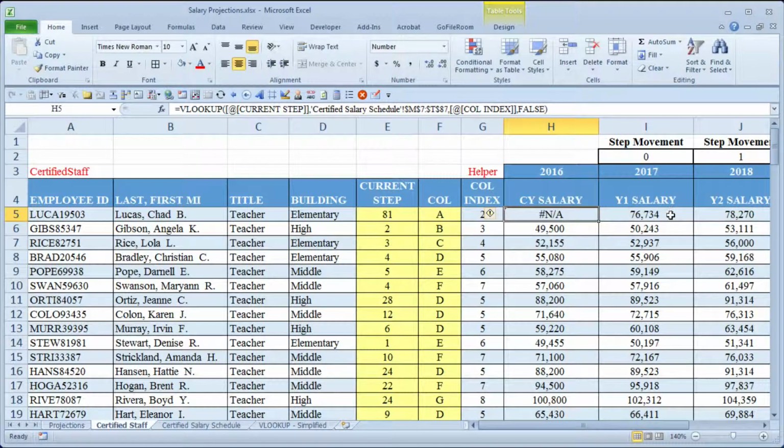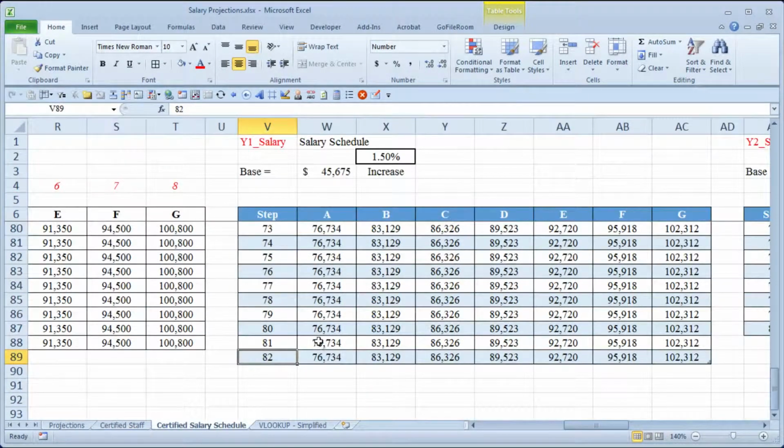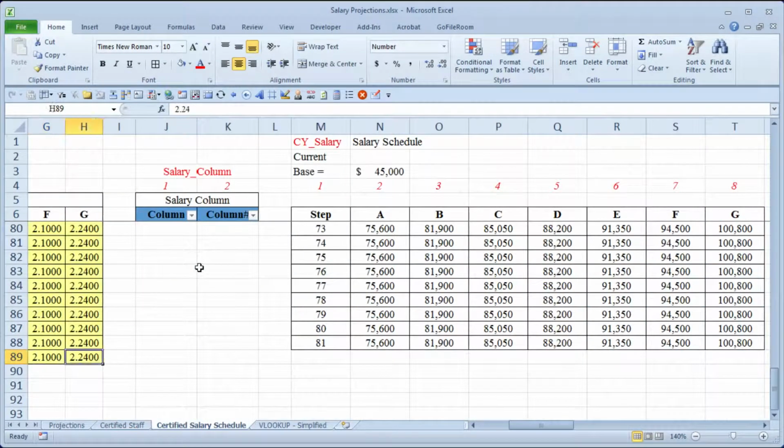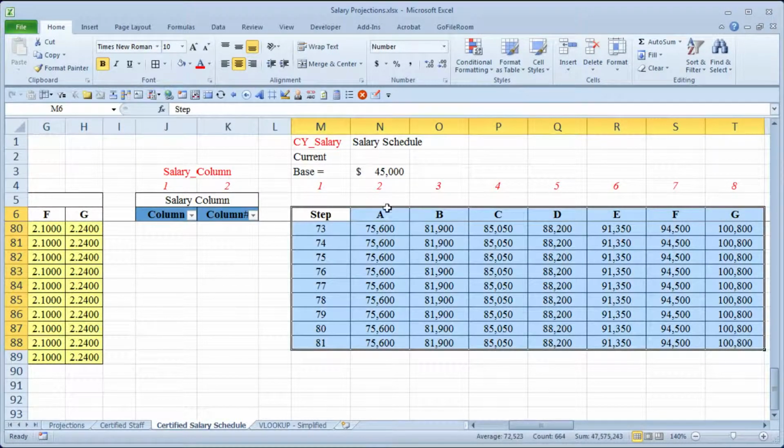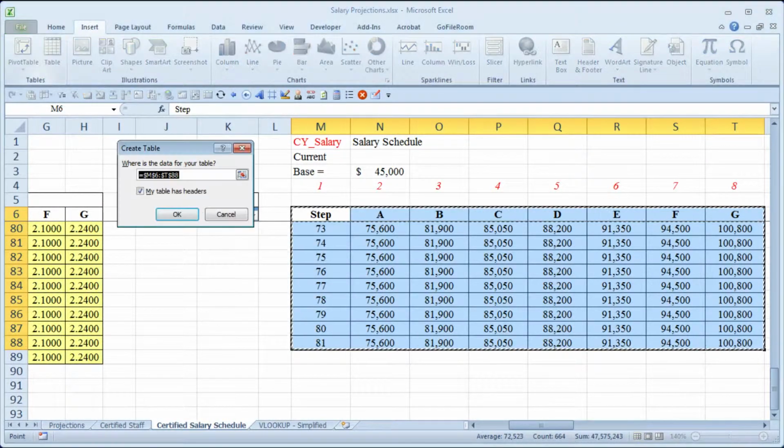So then the question is, Jeremy, great, how do we convert an existing piece of information into a table? It's actually very simple. What I'm going to do is select that table, including the field names in the first row, and go up to the ribbon to Insert and Table. Now we have this Create Table window that appears, and since I had already selected the range, it knows M6 through T88, and My table has headers just means that yes, we did select the field names.